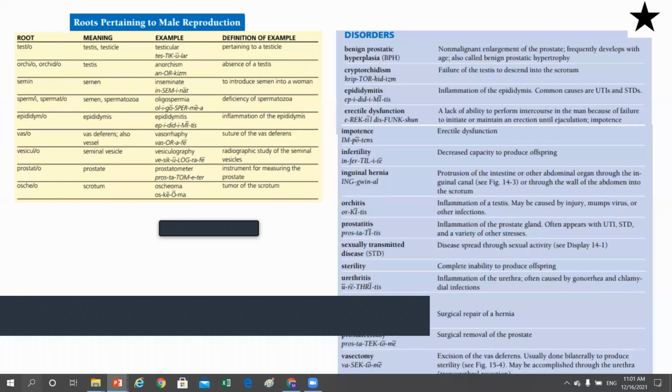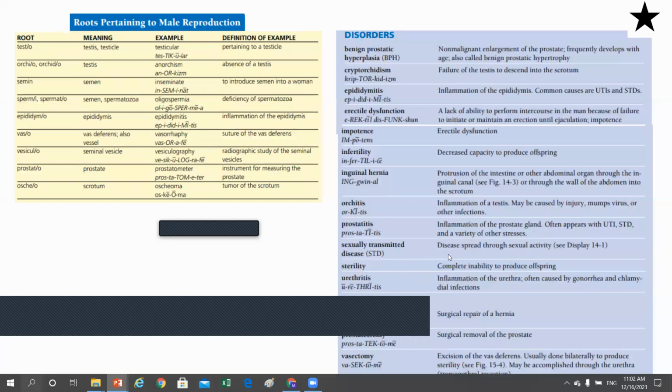But the problem is that if not treated well, this will affect down to the testes, and it will lead to inflammation of the testes, leading to impotency, less function, a lower number, oligospermia for example, or damage to the formation of the sperms. So orchitis due to any cause is a serious condition. Then for prostate swelling, prostatitis, this also occurs with urinary tract infection, sexually transmitted diseases, or a number of other problems.